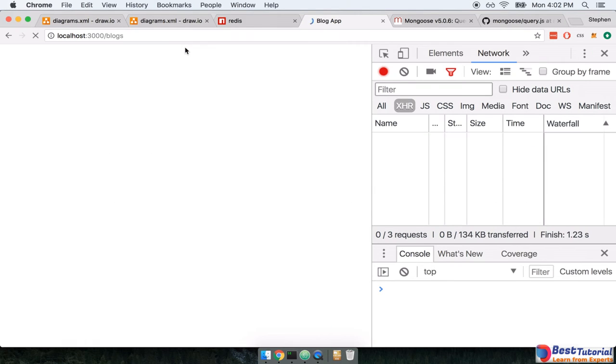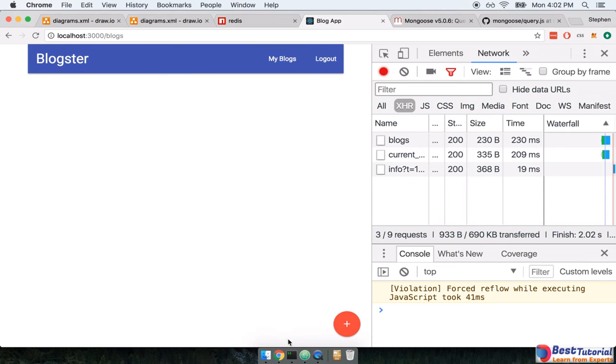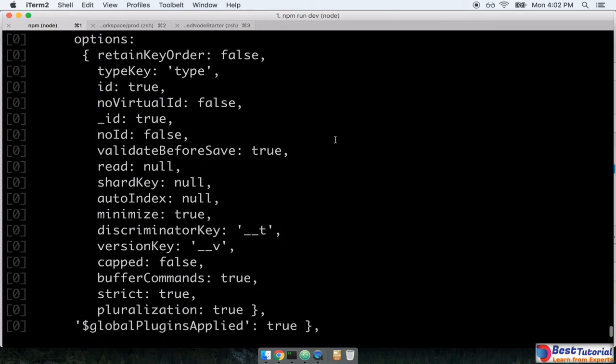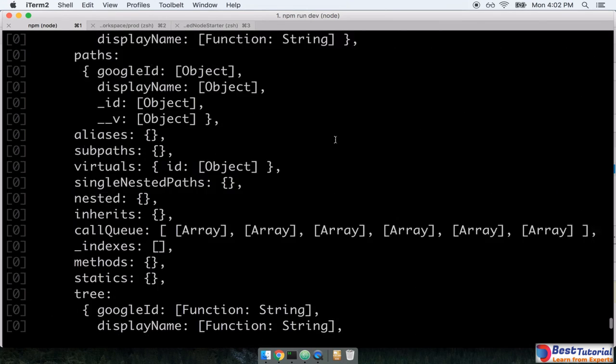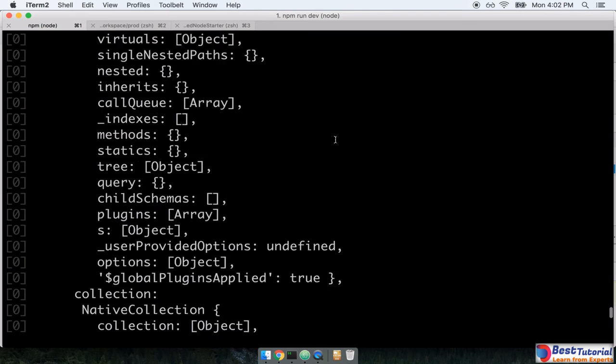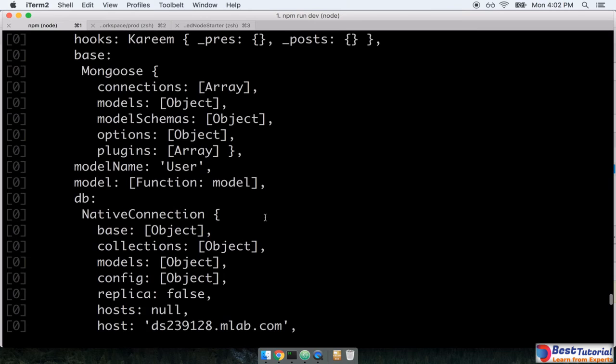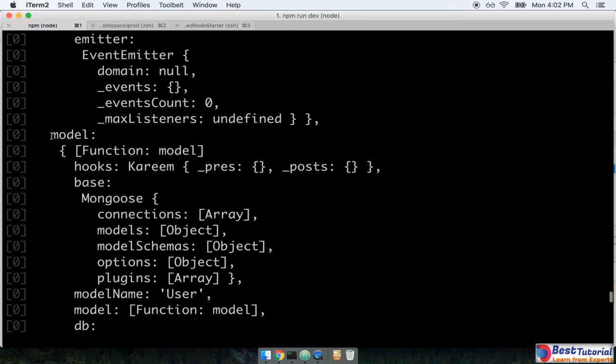Okay, so I just refreshed the page. Now I'll go back over to my terminal and you'll see a tremendous number of properties all tied to the current query that was just executed. I'm going to scroll through here a little bit, and maybe about 100 lines up or so, I'm going to eventually come across a property called model. Model right here is a reference to the model class that is tied to the query that we are executing. So this model property right here is essentially the base class for a user or a blog post inside of our application.